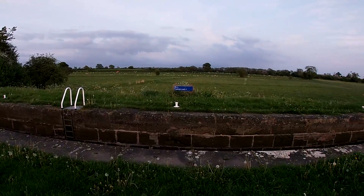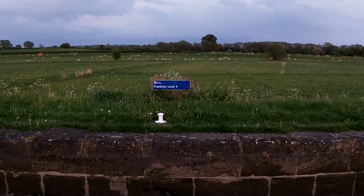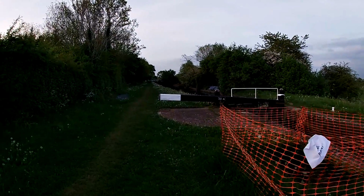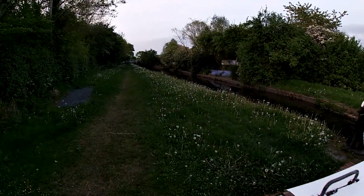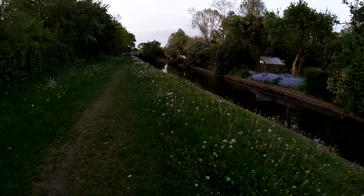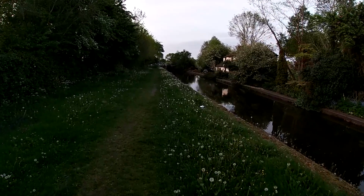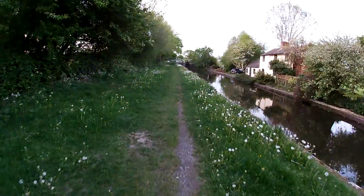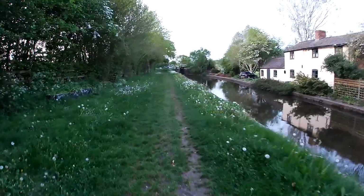I'm on my usual evening stroll, and I've come off the Llangollen Canal and I'm on the Montgomery Canal. We've moored just a little way up from the junction of the two canals, and it's our intention to come down this canal on the way back from Llangollen, which will be probably in a week's time. I just had a walk down to look at it and get a feel for these locks. And the other thing I need to check is the opening times to come through, because they're not open all the time. It's regulated.